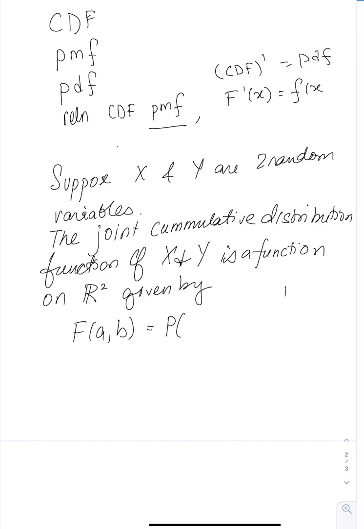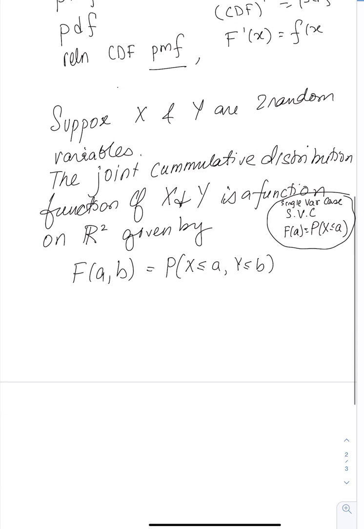In the single variable case, you had F of a is the probability of X less than or equal to a. Okay, so I'm going to write SVC for single variable case. Every now and then, whenever appropriate, I'll bring that up. So over here, you have F of (a, b). As you might have guessed, this is the probability of X less than or equal to a and Y less than or equal to b, an intersection. So this is the joint cumulative distribution function.